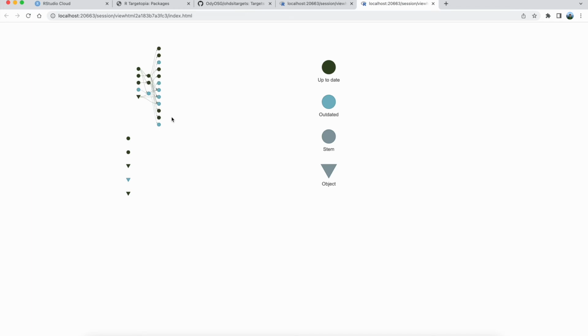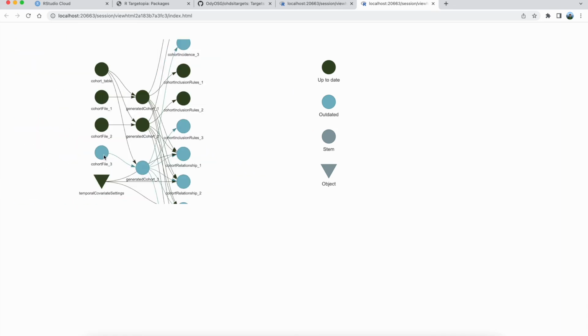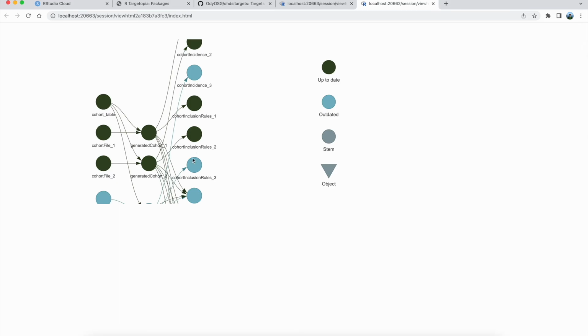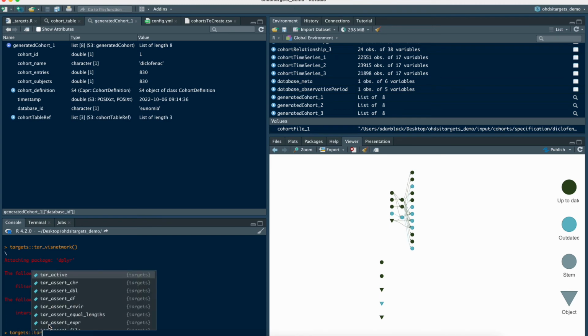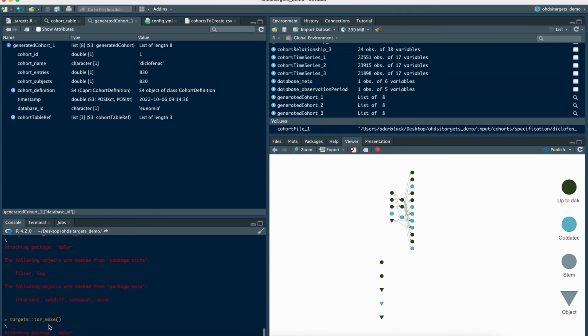We can see that part of our graph has now been outdated, but not all of it. Cohort file 3 changed, and generated cohort 3 is now outdated, as well as any of the diagnostic information that depends on cohort 3. So to refresh our pipeline, we can run tar make again.